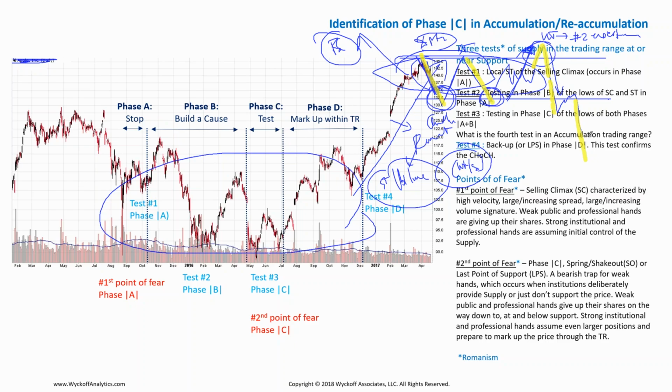And throughout this whole formation, weak hands are going to hold on, and they're going to capitulate relative to the emotional pain that they can withstand, and to the knowledge and skill that they have. So some of them are going to capitulate somewhere here, and usually this area is going to be associated with the largest volume signature. And some of them are going to capitulate maybe somewhere here, depending on the system for institutions and depending on the emotional pain for the public.